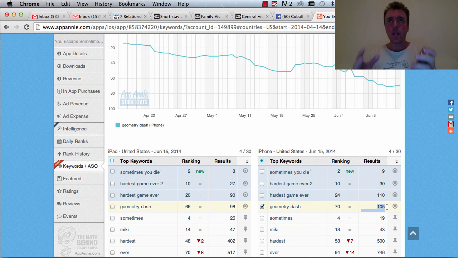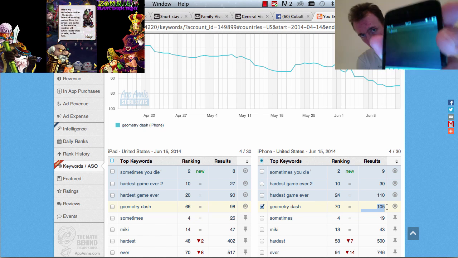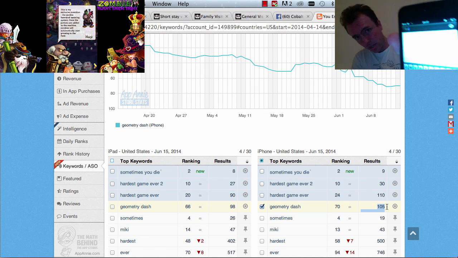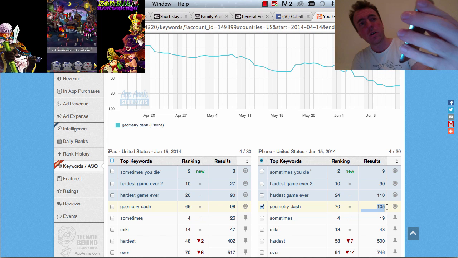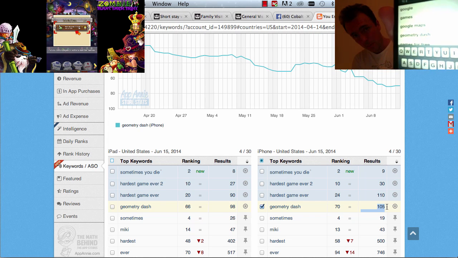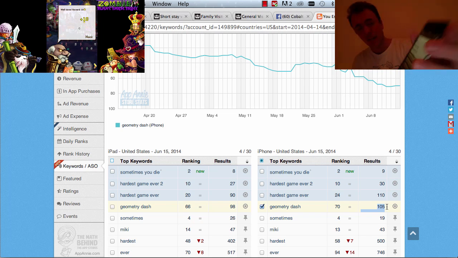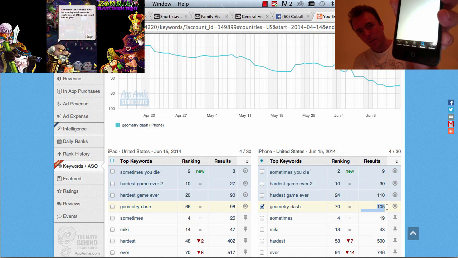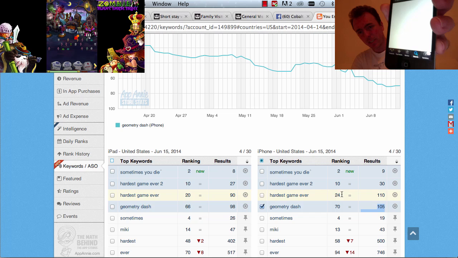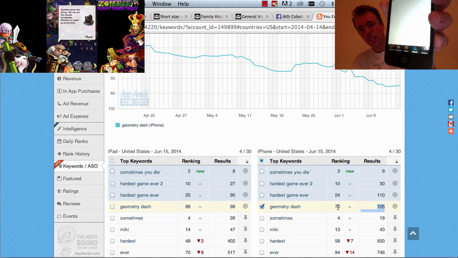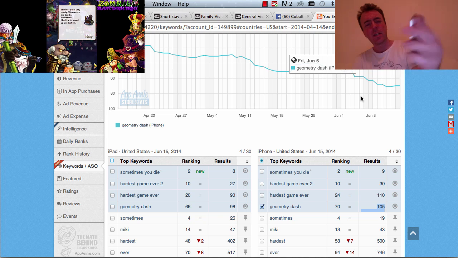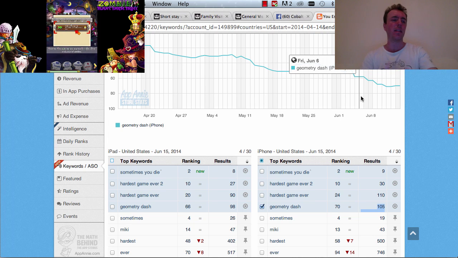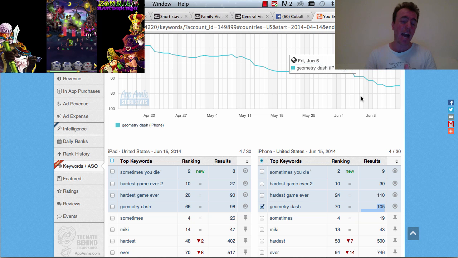Now, do we know if this is a high search term at the moment? Well, we can look in the App Store again, all right? So if I just delete out the search and type in the letter G, I think it pops up in the first one. It's actually number 4, okay? So people are searching for Geometry Dash all over the place, okay? And if I click on Geometry Dash there, it should show me the number of results at the bottom as well, okay? And we're in position 70 there. You can see that on the ranking there, and it's actually tracked it as well, which is very cool. Sorry, this has been very, very slow at the moment. I'll leave it. But yeah, Geometry Dash is a very high rank search term right now.